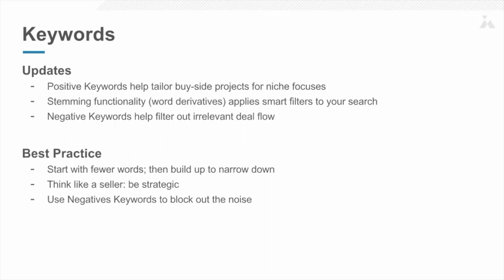Best practice here is to really start light. Especially if you have a wider investment focus, I really wouldn't suggest putting keywords in. You can see what your initial deal flow comes out as. If it's unmanageable or you feel like you're seeing a lot of irrelevant flow, then definitely tinker around. Start with a few words, and then you can build up to narrow things down. And again, negative keywords are going to be there to block out any noise for you.